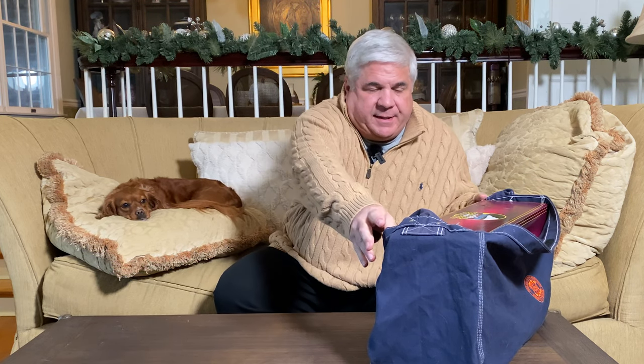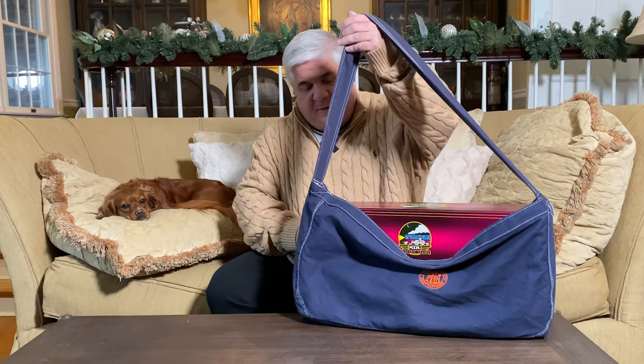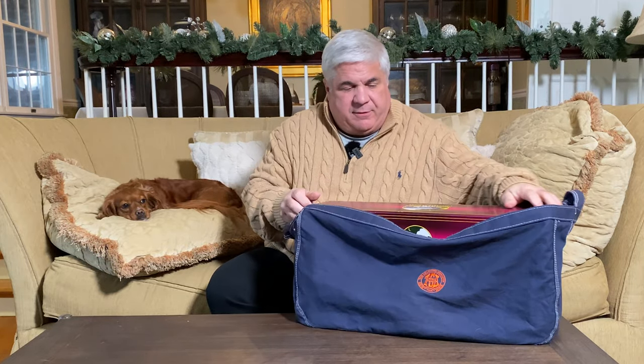So what we have here today is a bag full of good stuff. It's our newspaper delivery bag, which turns out is fantastic for carrying long train boxes — especially when you're doing it at a train show and you've got a long way to go from the hall to your car. Having a big bag like this is fantastic. These are also good for shopping at Christmas time. When you go to the mall, you can always shove all those bags into this big bag and throw it over your shoulder. It's a really good thing to have.